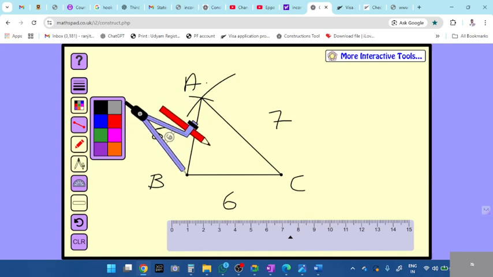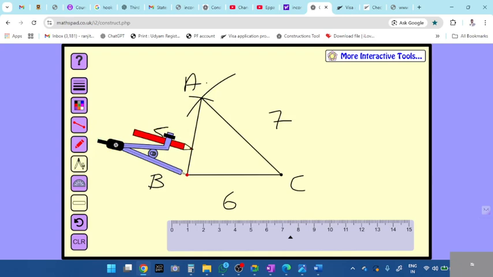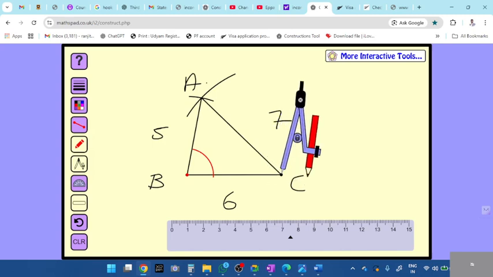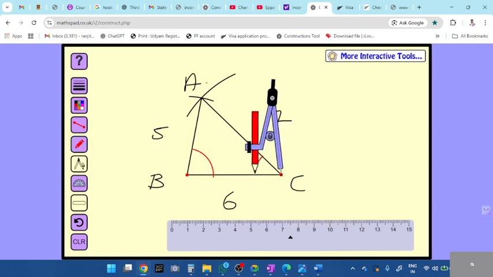Look here. Let us take B and C. From B, draw an arc like this. All of you here. Same measurement from C. From C, same measurement. Just try. Draw an arc. Another arc here. It can be even bigger. You can take 2, 3 centimeters. Measurement is not required.